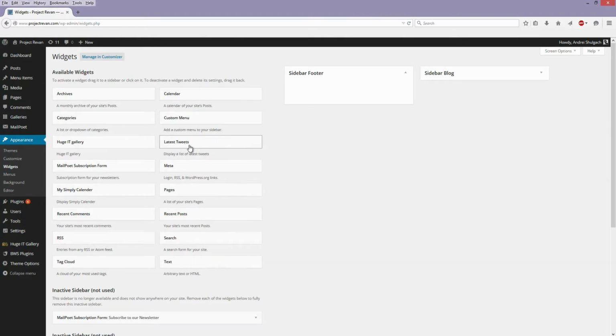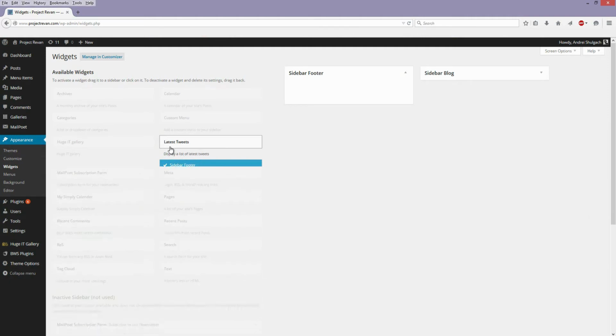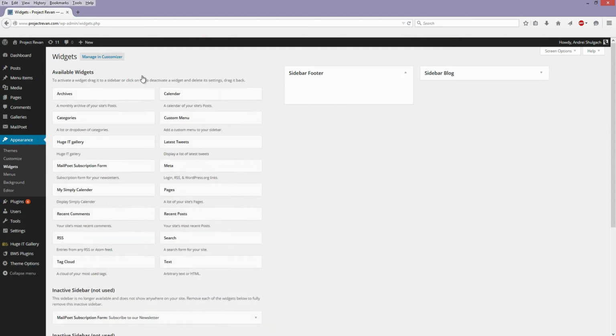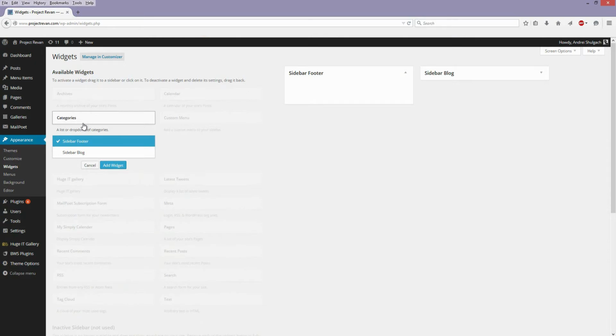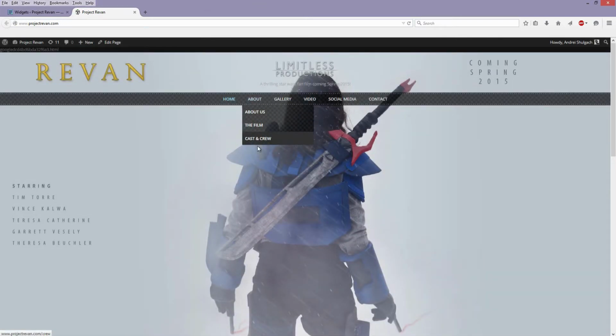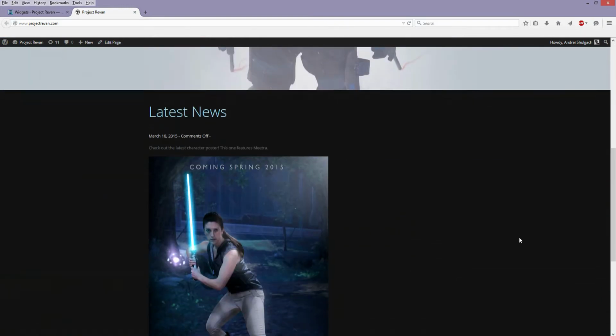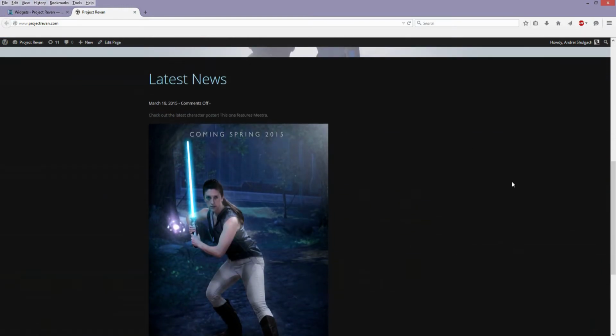And we can map it with Twitter, so we can show some of our Twitter feed there. Calendar, categories. Again, if you have a blog, this is easy. This is an easy way to find your posts. So if you organize it by years, instead of organizing it by the menu, let me actually load up the site and reference it as I'm speaking. So instead of having a drop-down menu here and organizing it through the menu bar, you can have it on the side here and have it organize categories that way.